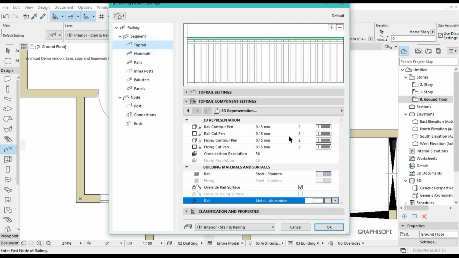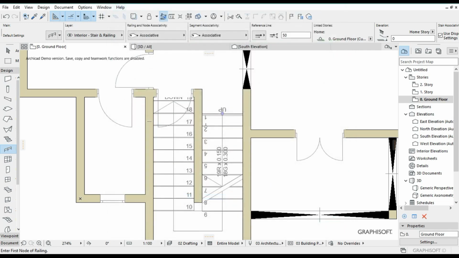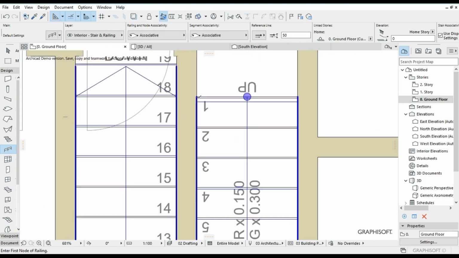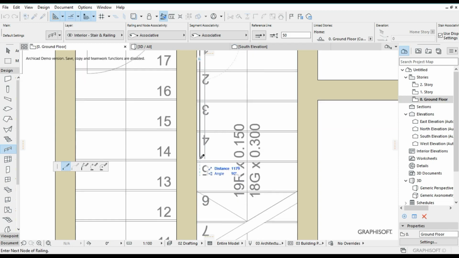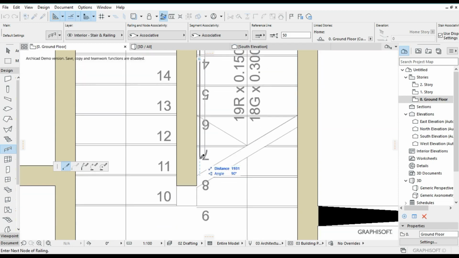For the top rail, I think the settings we had already done, so just press OK, then start drawing our handrail from this point. Then we'll actually get to this point, then make a turn.